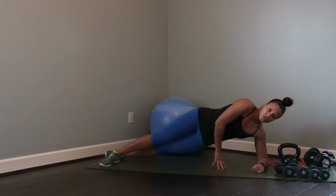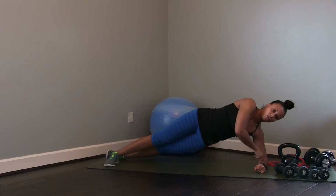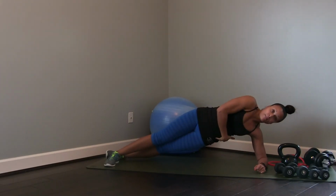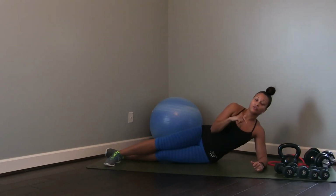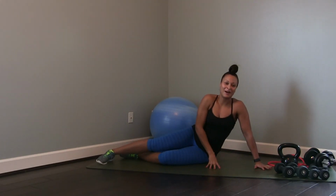So you're going to lift up, so your weight is distributed just between your forearm here and your feet at the bottom. You can extend the top arm into that T position. You can have the hand on the hip, wherever you need to be. Just pull up through that bottom oblique. You're really going to feel this specifically through the bottom oblique, keeping a straight line in the body as with the other variations. That is your side plank. And again, you will do that on the other side. So you'd hold for the same amount of time on each side.